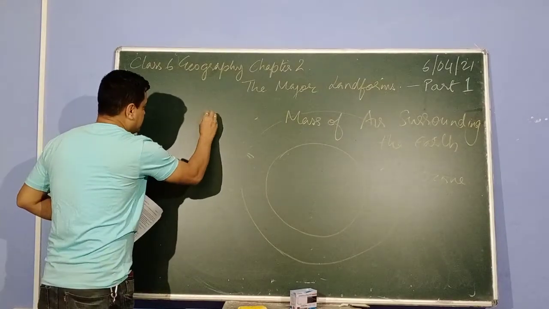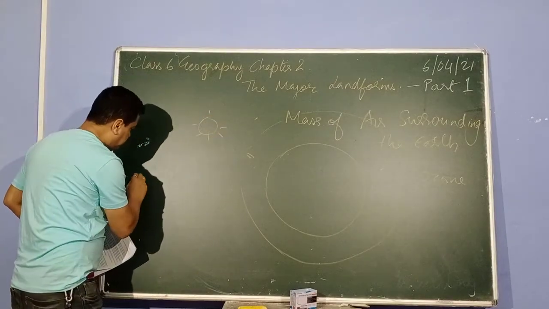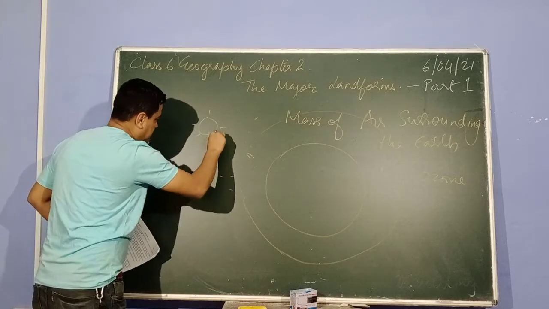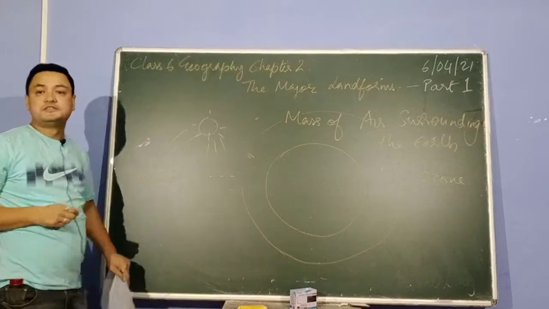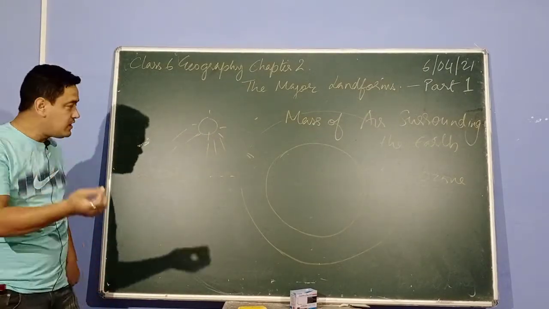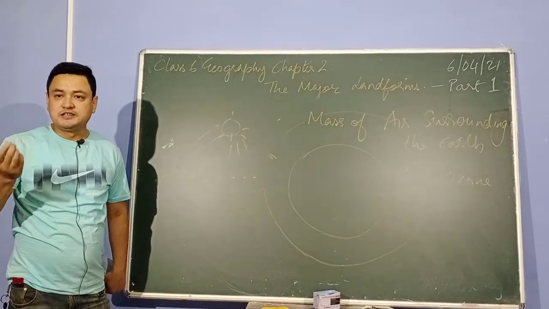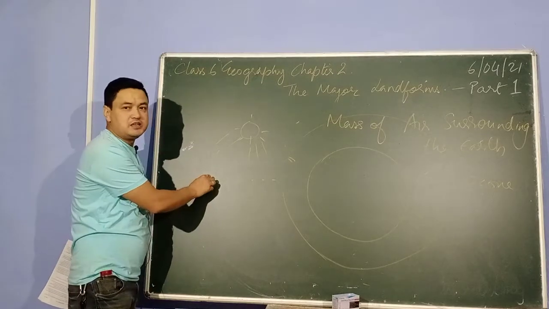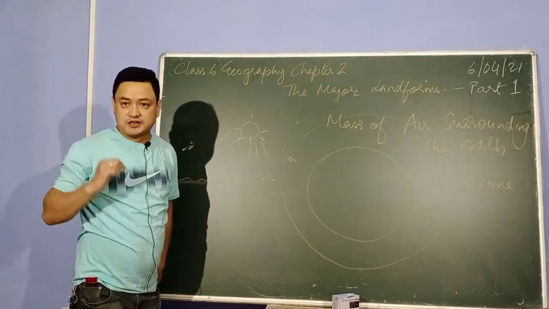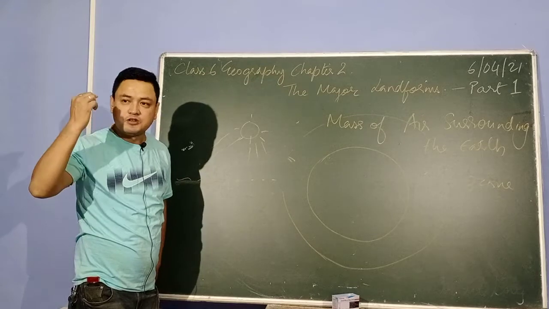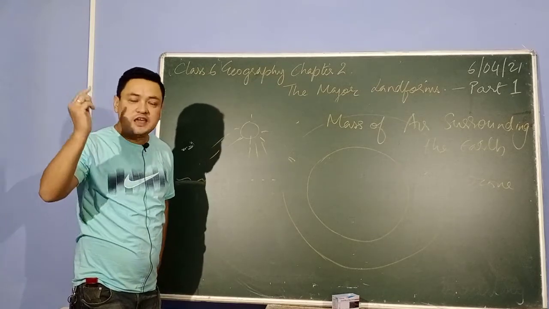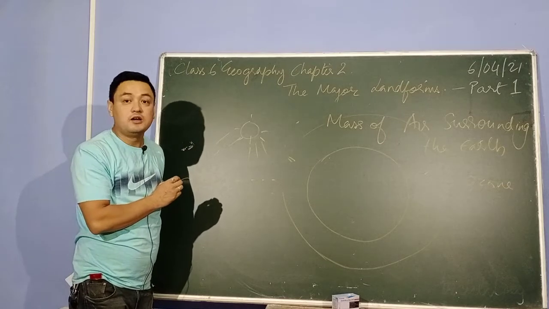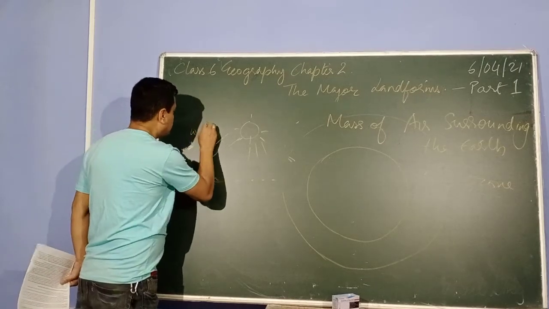During the day, the sun basically heats both land, I'm drawing this land, okay, and water. Both land and water get heated during the daytime. So when the land and water get heated, what happens? The water basically changes from the liquid to the gaseous state. This gaseous state is called what? Water vapor. Okay? Water vapor.